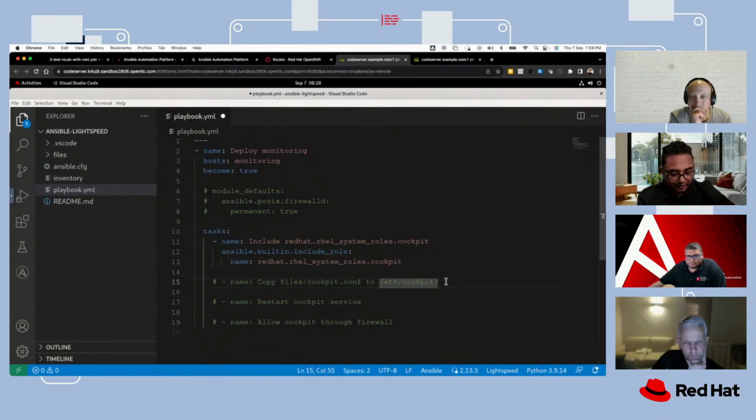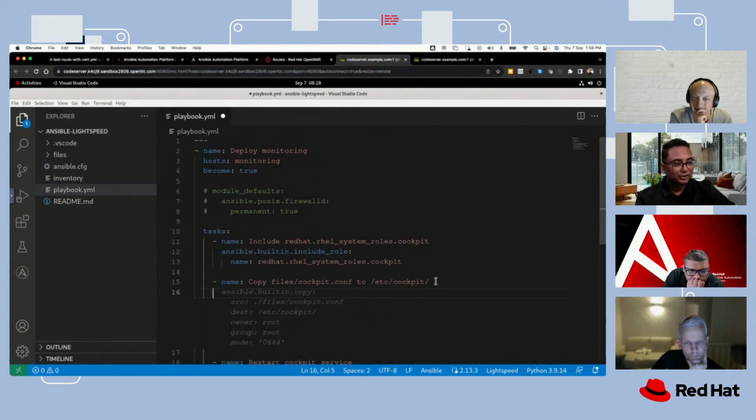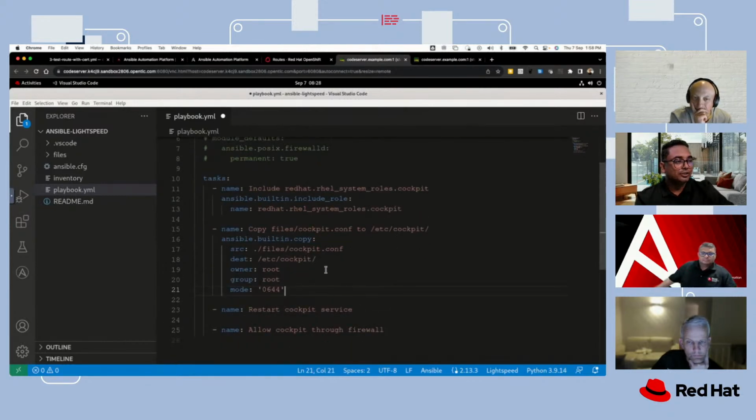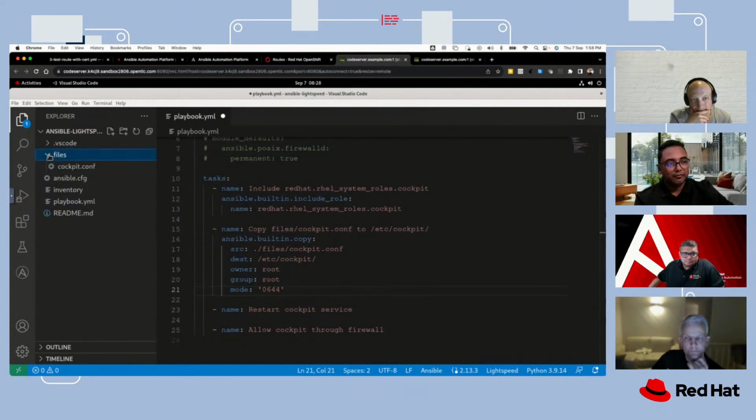I'll uncomment another one, or maybe I'll go uncomment all. Let me hit enter here and take another suggestion, recommendation. Here it is. As per the recommendation, it knows that these are the locations which may have the file, like if we have a file here for cockpit. The recommendation engine, or Lightspeed, reads the content from the file to provide the suggestion and recommendation.